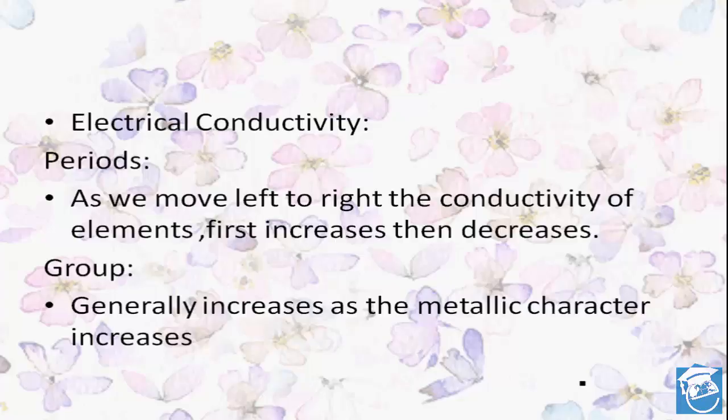As in phosphorus, sulfur, and chlorine, the outer electrons are not free to move and carry charge because they are held strongly in the covalent bond. And in argon, which exists as a single atom, the outer electrons are not free to move and carry charge because they are held strongly in the stable third energy level.